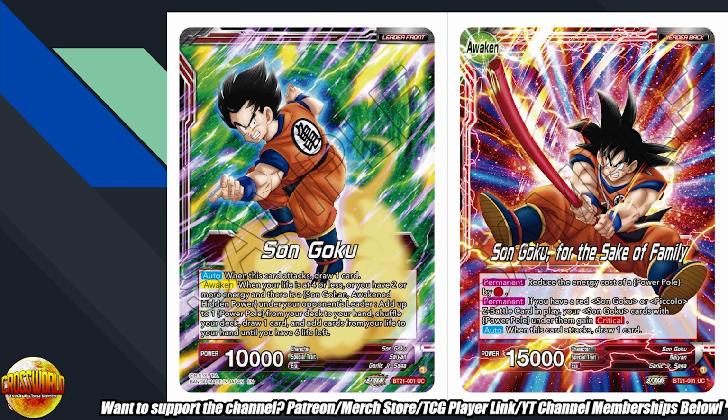When this card attacks, draw one, awaken, release it 4 or less, or you have 2 or more energy, and there is a Sun Gohan awaken hidden power under your opponent's leader. Add 1 power pull from your deck to your hand, shuffle your deck, draw 1 card, and add cards from light to hand until you have 6 life left. So obviously we can see the whole strategy revolves around power pull.